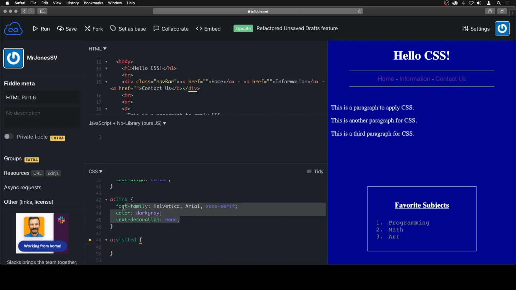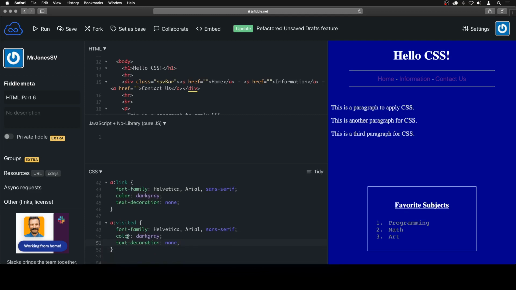Now I'm going to just copy and paste all of this down to visited, and you'll find out that on a lot of pages with your navigation, you're not going to change how it looks once they visited a page. You want it to look nice and uniform up at the top. So it's more likely it would look like this, where the link and the visited will look the same. So whether you've gone to the home page or not, or the information page, those would still look the same. And that's typical for the navigation section of a website.